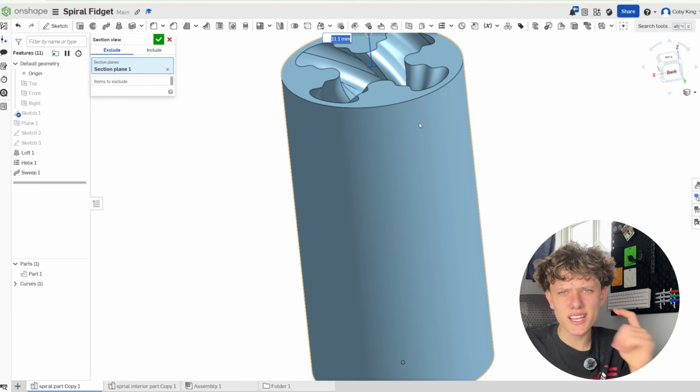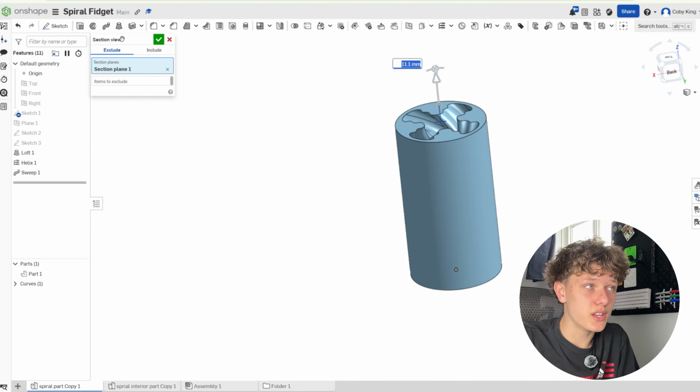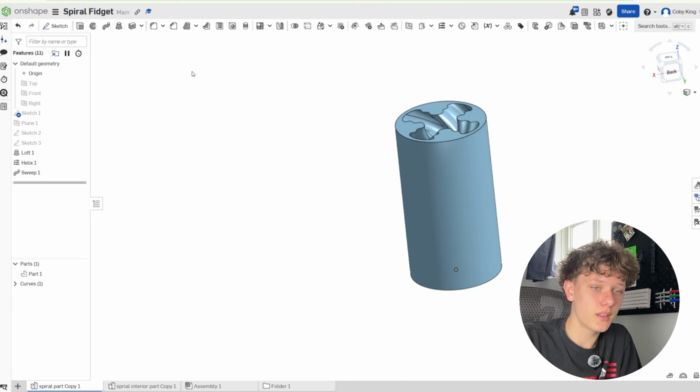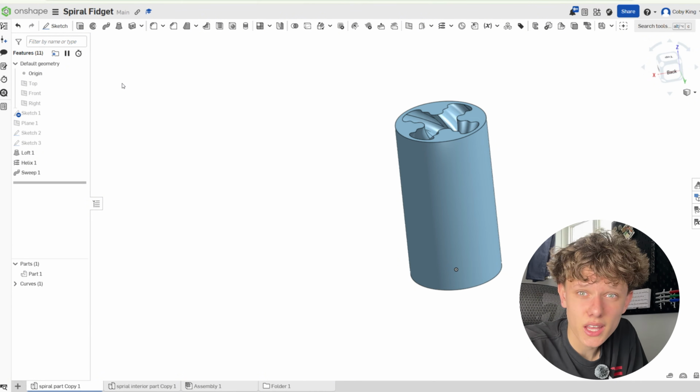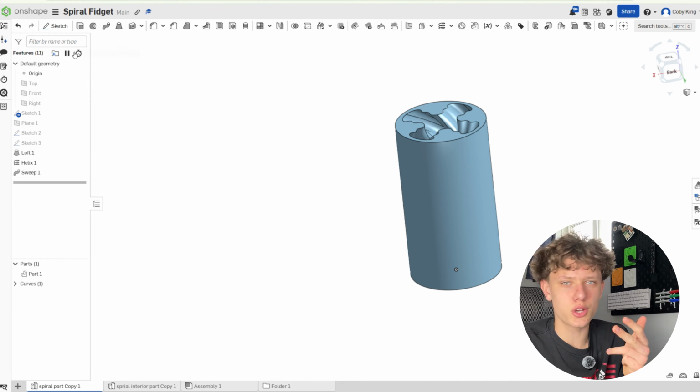But the thing is, you can't see it, so it kind of feels like a waste. So what I'm going to teach you guys is how to create the cool shapes that you see me making. To do that, all it is is one sketch and one command. So I'm going to quickly show you guys.